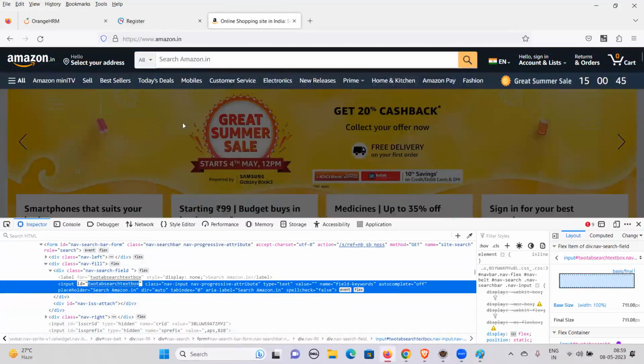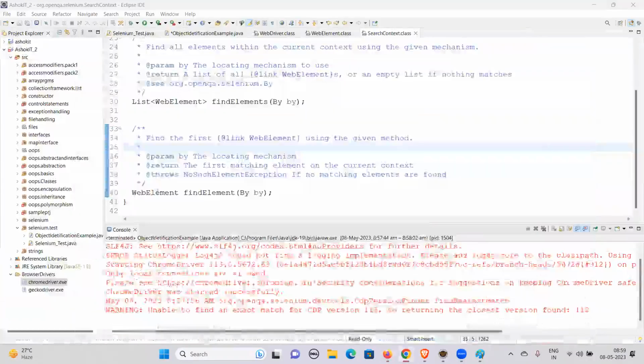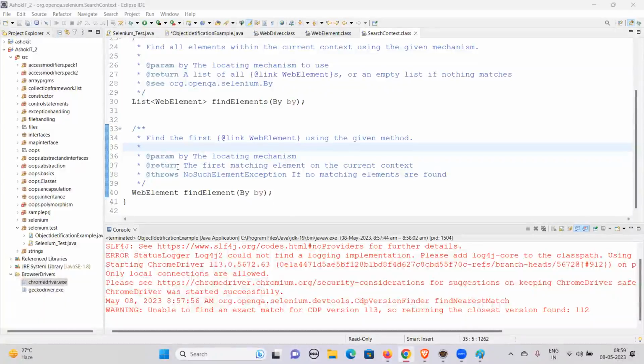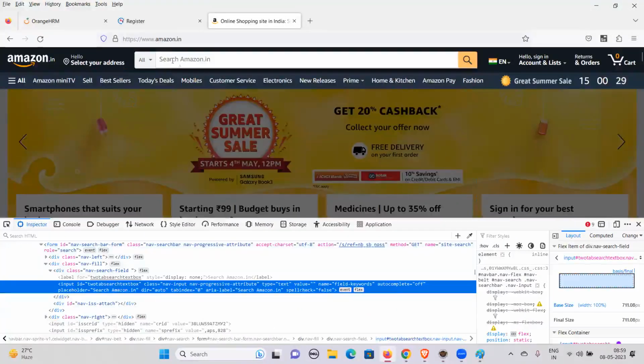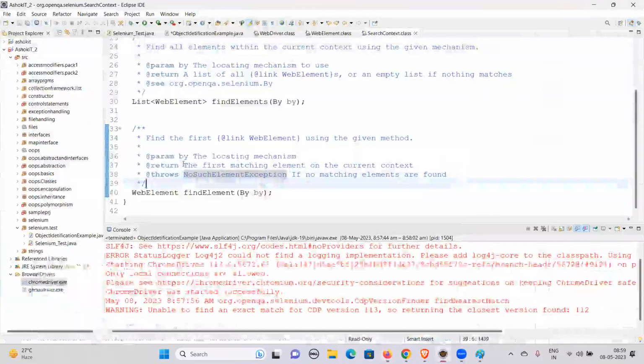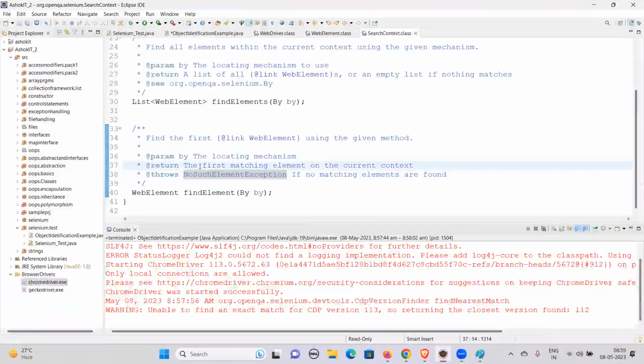There can be other search boxes which have the same ID, but findElement will identify the first occurrence of that element. If that element is not available, it's going to throw the NoSuchElementException. It will go and search for that particular web element in this web page. If you have 10 elements available, it will take the first matching element of the current context.